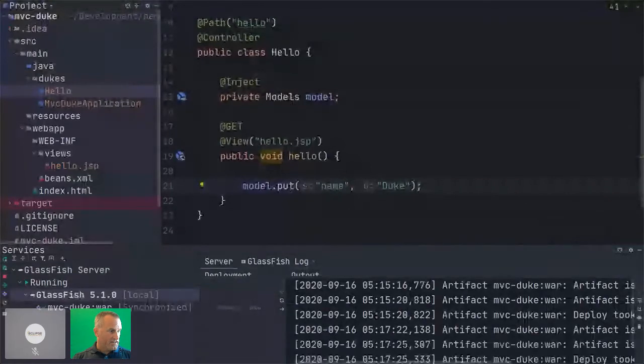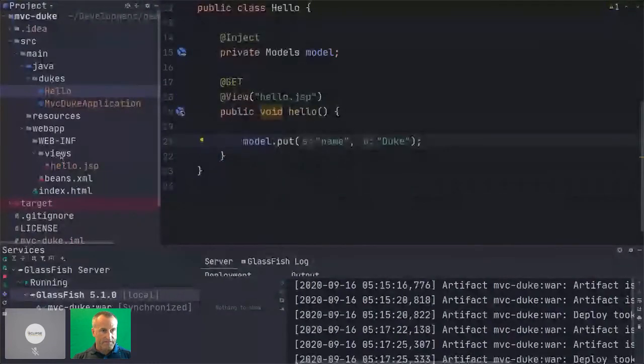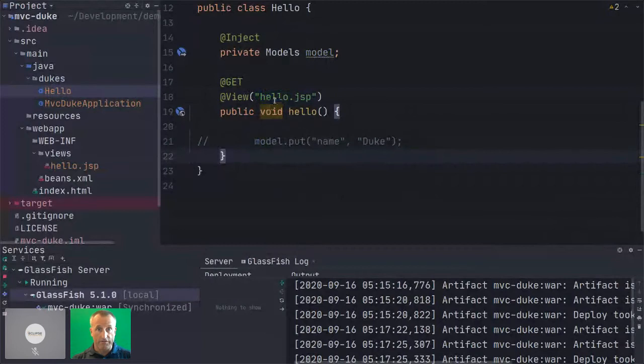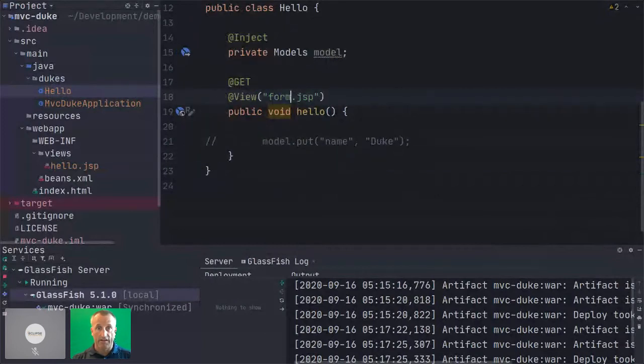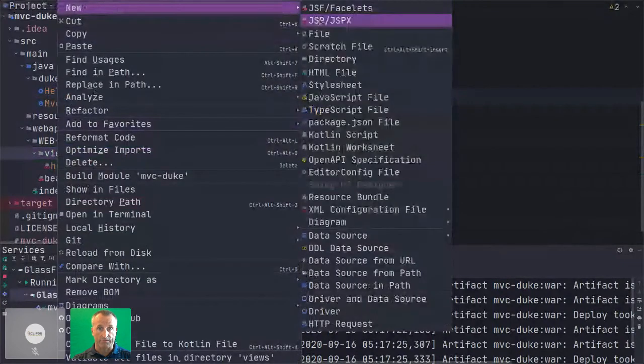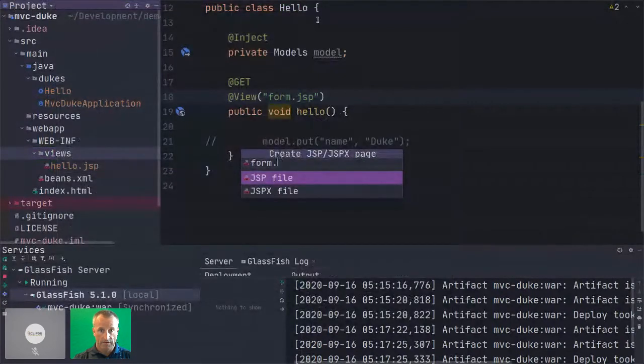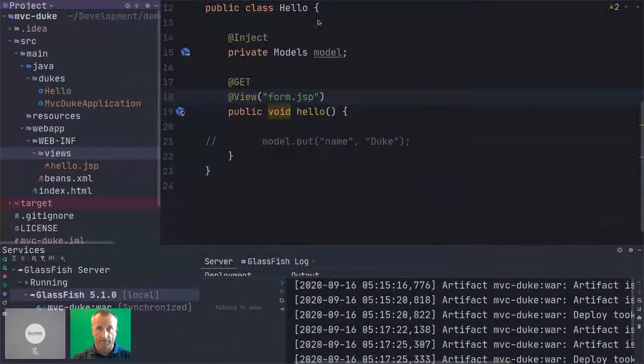What I'm doing here now is just rendering the same view. So let's create a form so we can input the name and give that back to the view. That'll be fun. Rather than returning the hello JSP, let's return a form. So I'll create a new JSP, form.jsp.